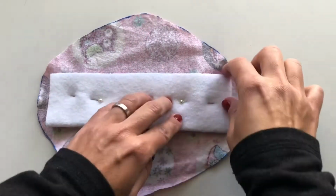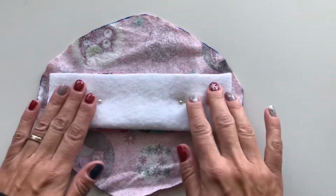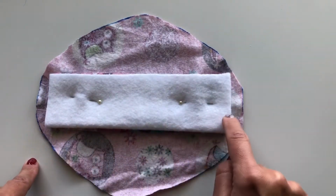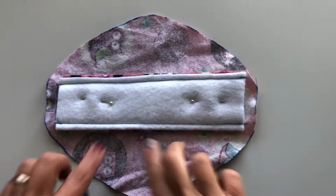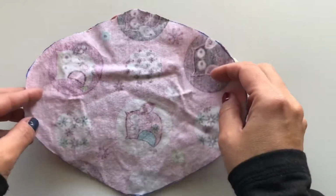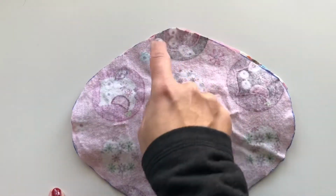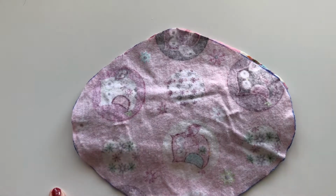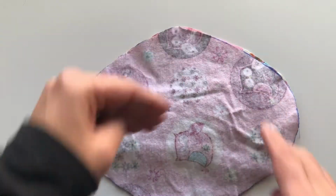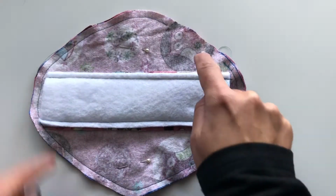First step, pin your fleece and Zorb core fabrics to one of the outside layers and sew here and here. Okay, now that the core is attached, you will take the other piece of your outside layer, pin it together, and using 1/2 inch seam allowance, sew all the way through, leaving one side open because you will have to flip it over. Alright, I stitched it all around except for the hole.